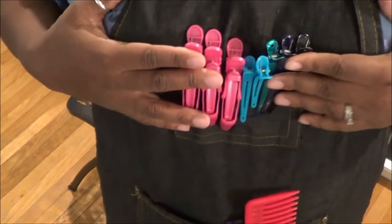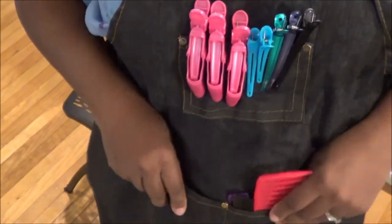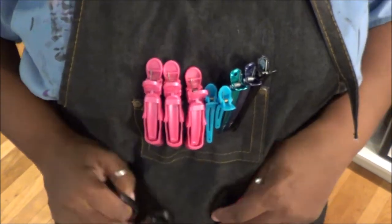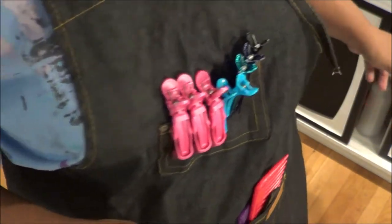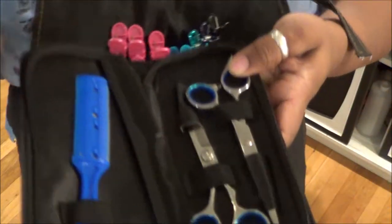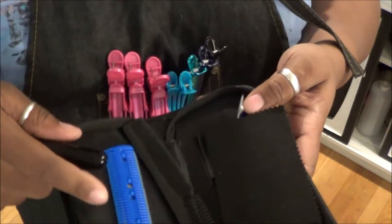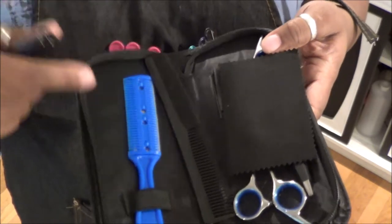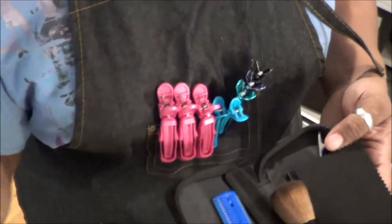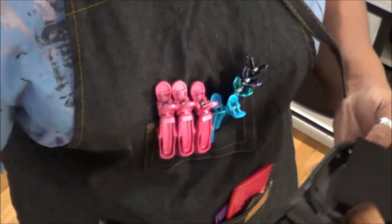I usually have all my stuff in my apron, my combs, my scissors, everything that I use is right here in my apron. And if one should fall, I always have extras, because I think that's disgusting when you pick a comb up off the floor. But I always have extras. And then I have my special scissors and cutters here if they're needed, and I usually have to raise or something, but maybe not today because I'm not doing a sew-in or anything, but I always keep them handy just in case.